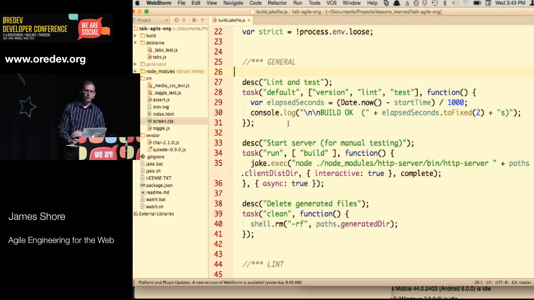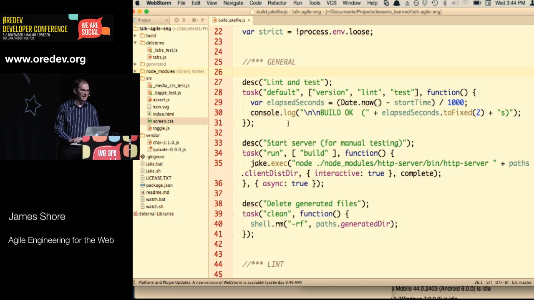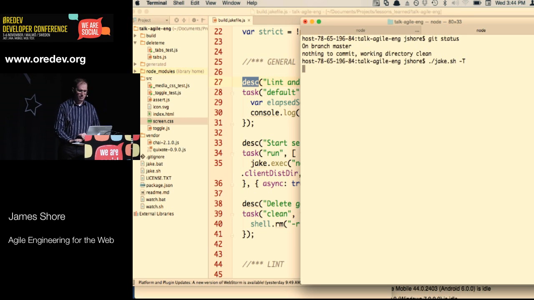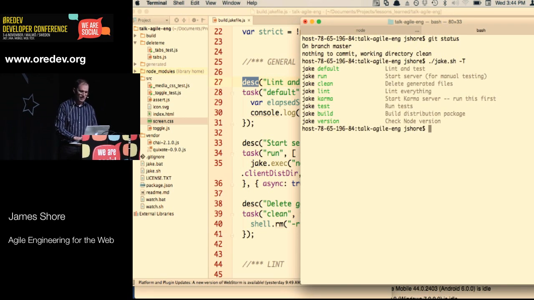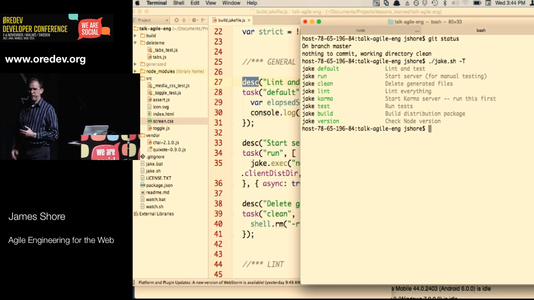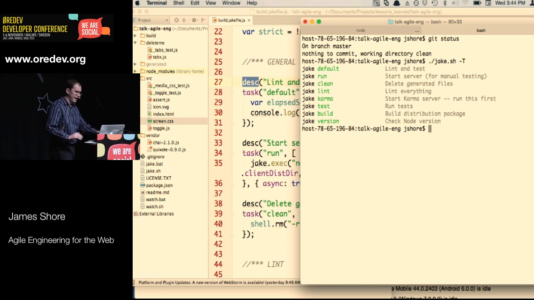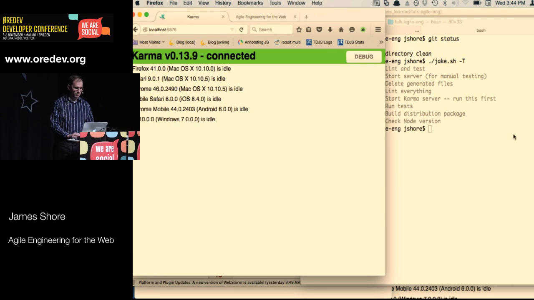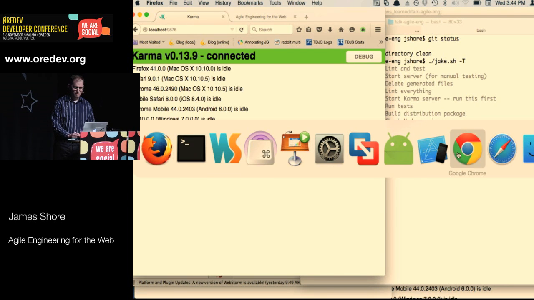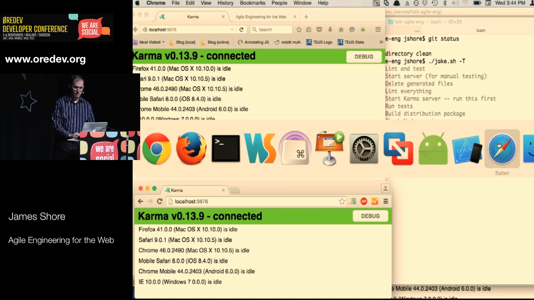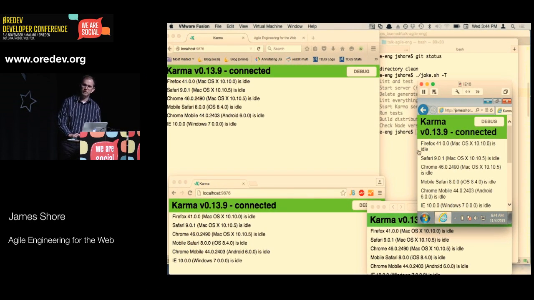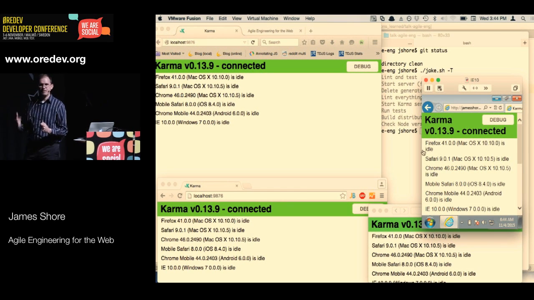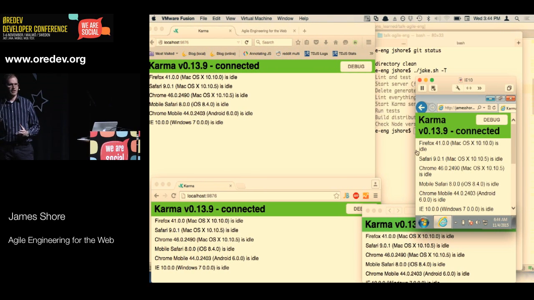So here is an example of Jake running the build. You're welcome to use whatever tools you like, but according to my criteria, which I just zoomed past, this is the best one that I'm aware of. It gives you the ability to create tasks, have them depend on other tasks, and give descriptions of those tasks so that you can type at the command line, show me what I can do, and get a nice list. And I've got it set up with Karma, an automated cross-browser testing tool, so that when I run my tests, they run on Firefox, but also Chrome and Safari, and IE10 is one of the browsers I've set up right now. Karma will allow you to test any browser, physical or desktop, that's connected to your network.